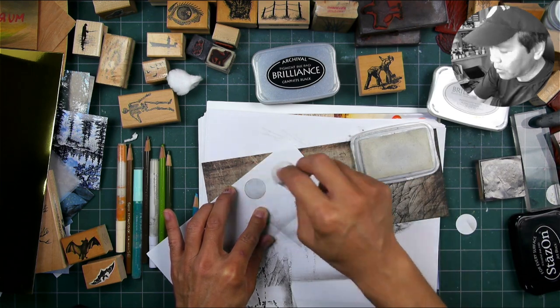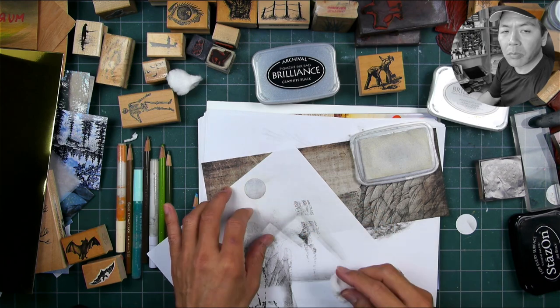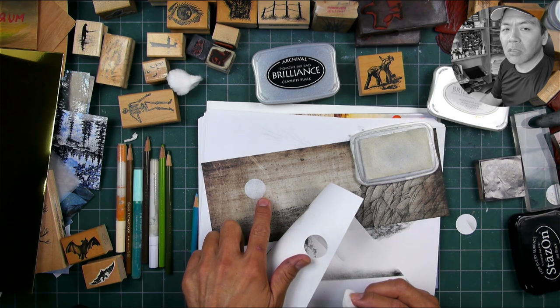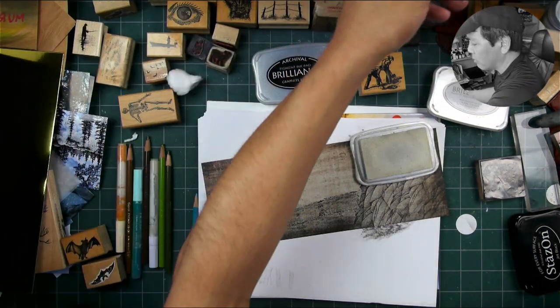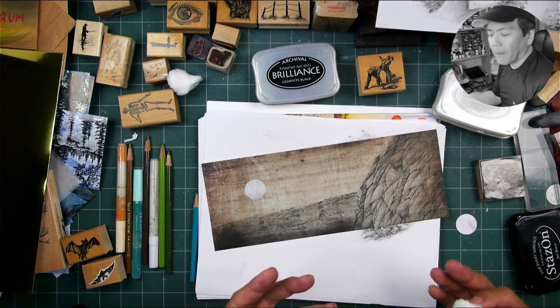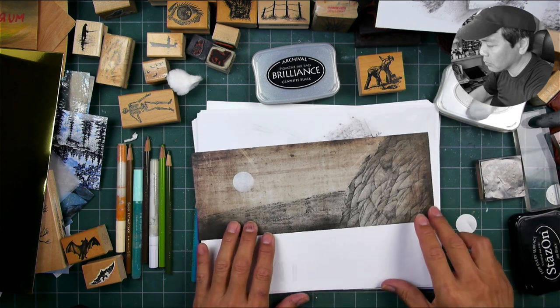If you can, I mean, this isn't a lot of space to work around, but if you can get this moon a little bit more blotchy and uneven, see, it's a little bit less ink at the base of it. I think it looks a little bit better varied. I didn't vary it very much, but a sloppier application contributes to the atmosphere of this piece, in my opinion.